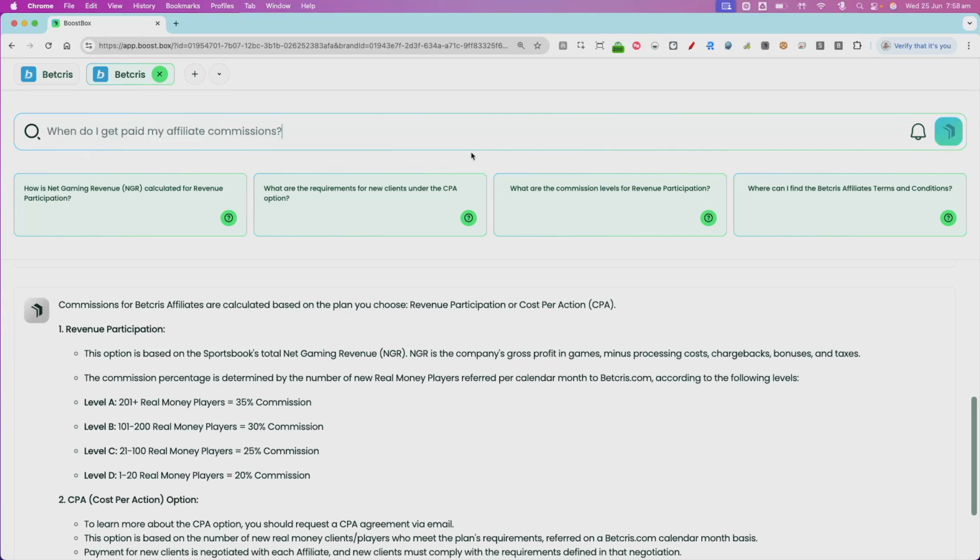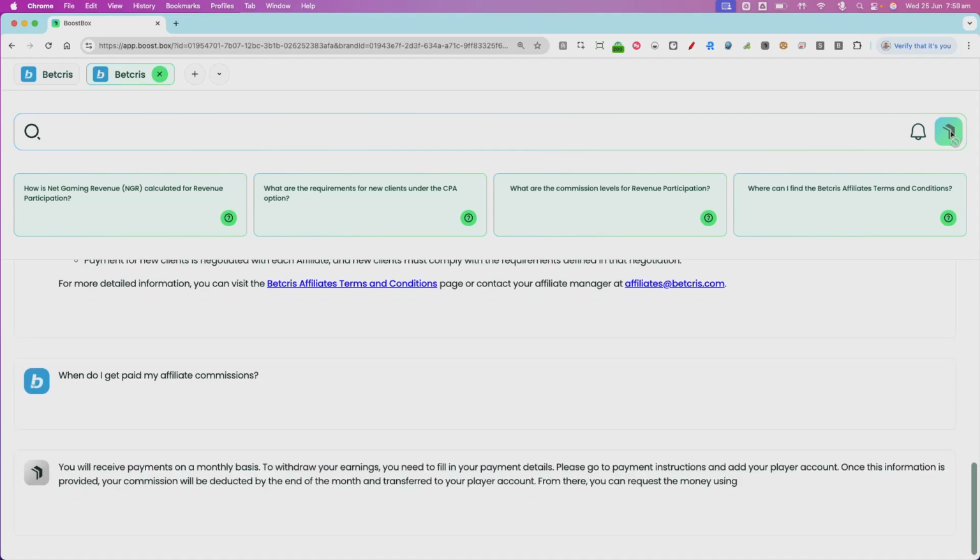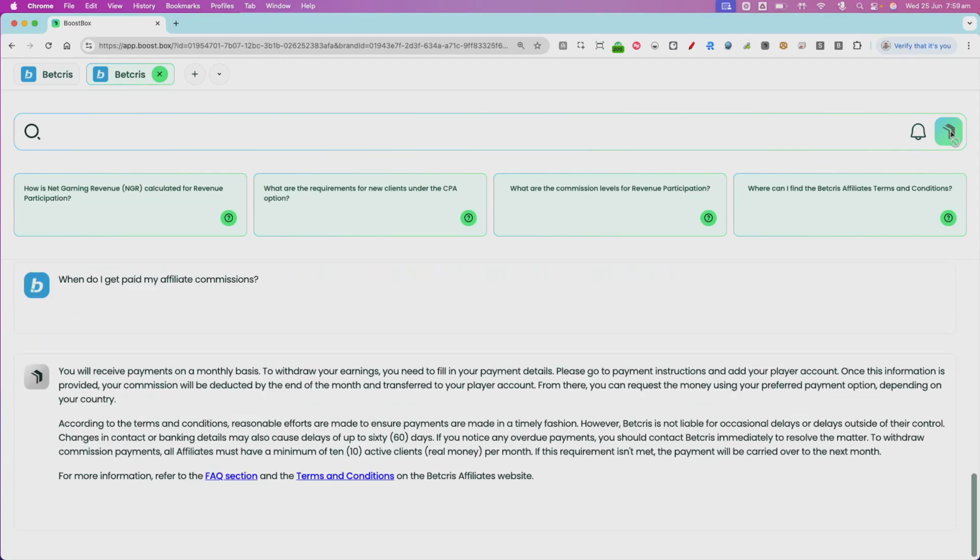They might even want to ask a question like, when do my commissions get paid? As long as the system has ingested this information, which I'm going to talk about a little bit later, the affiliate will be able to pull back this information. So it talks about the contract, what's involved, when the payments are going to be made, whether or not there's any withholding, time for commissions, et cetera. And then you can see that information on other pages where it's referenced as well. So here are the terms and conditions of the affiliate program where it's pulled all that information in from.